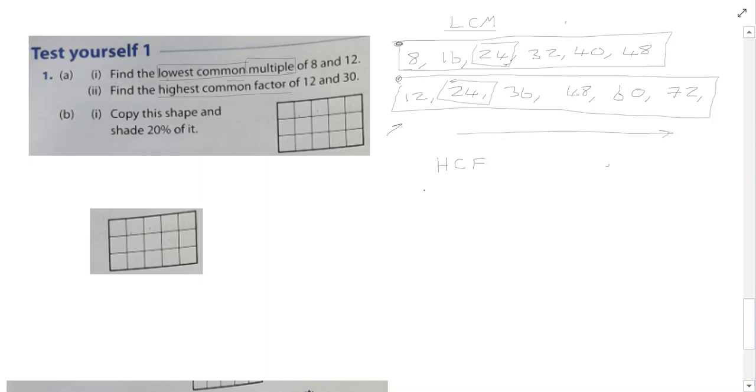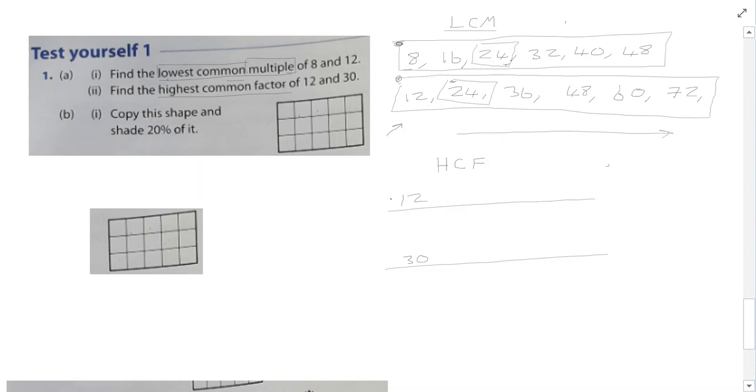So what we want to do now is get the factors of 12. We'll write down 12 here, and then underneath this, we're going to write all the factors for 12. And then we will do the same thing for 30 as well, and write all the factors for 30. Basically, the numbers that are included as factors are the numbers that will divide in evenly into the number 12.